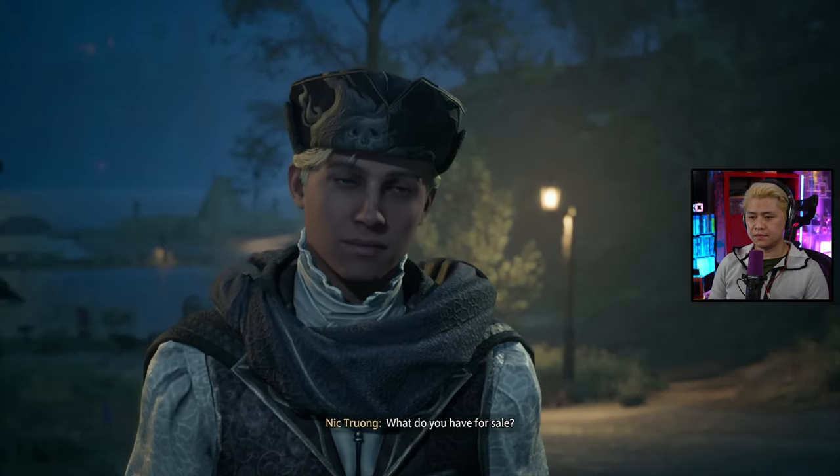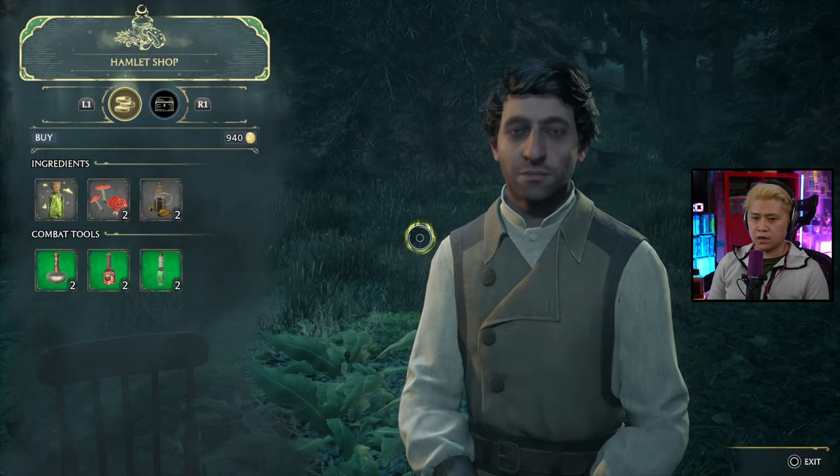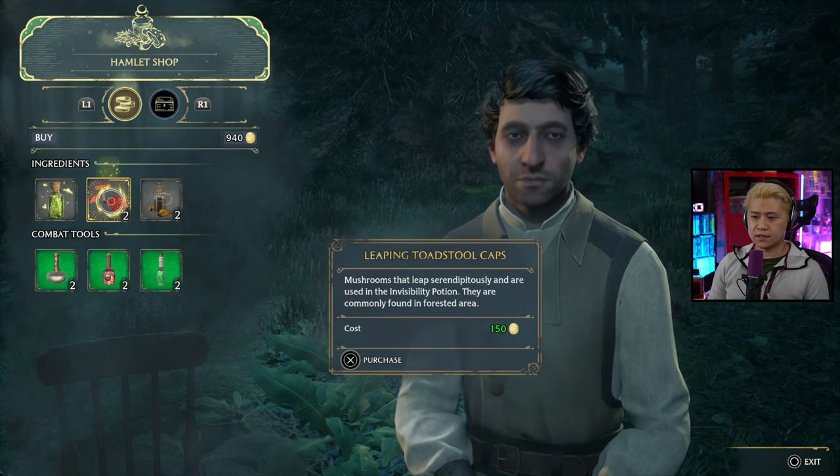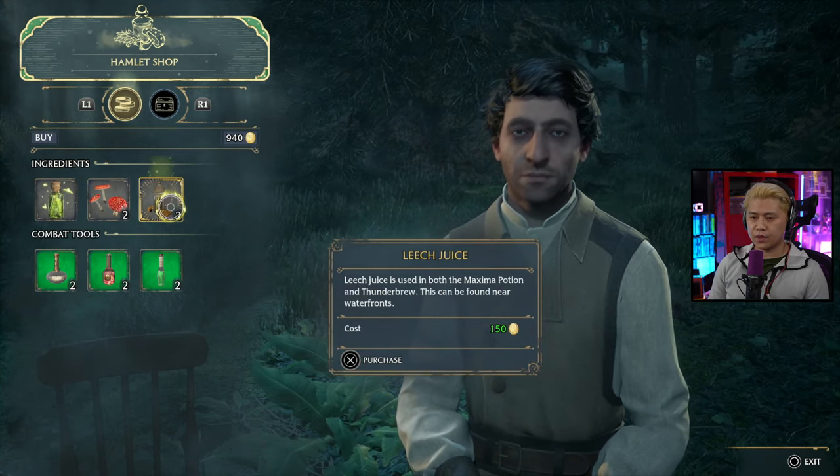What do you have for sale? What can I help you with today? What do you got, dude? You got some lacewing flies, toadstool caps, leech juice.